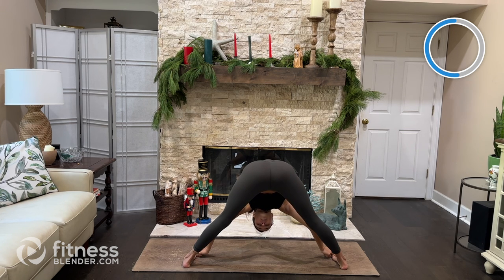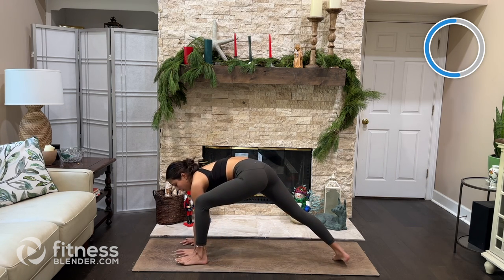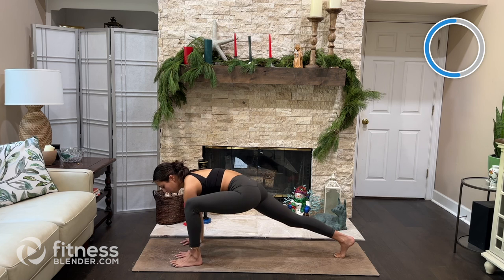Nice work, everyone. Take a full breath in here. Full breath out. And then as you're ready, we're going to crawl our way to the front of the mat. Left toes will come out. Palms are on the inside of that left foot.